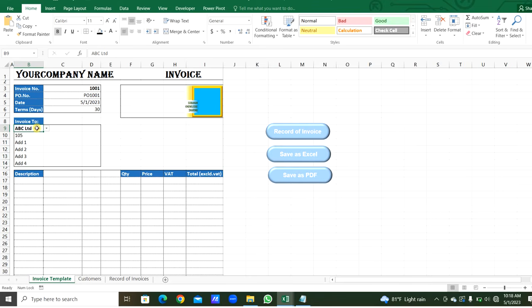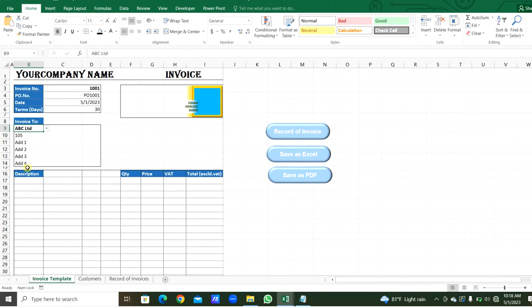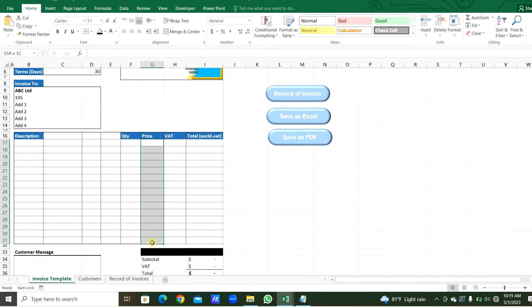Then we are going to remove the cells B9, comma, then the other details from the cell B17 to the price column G31.